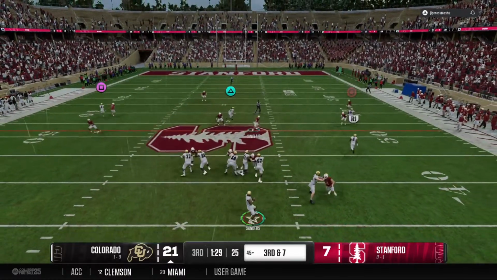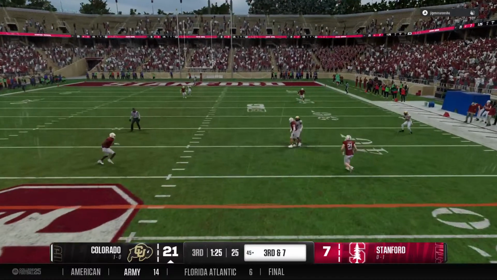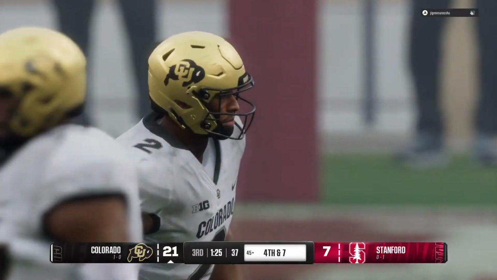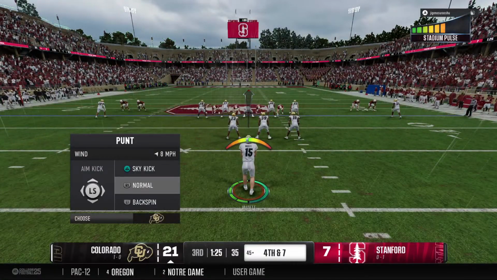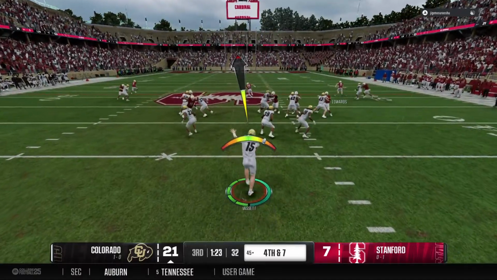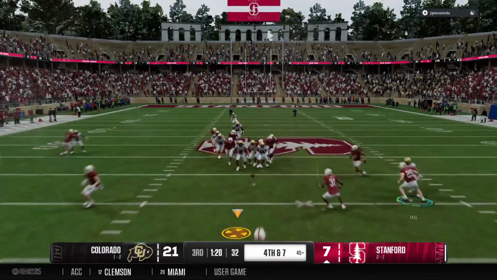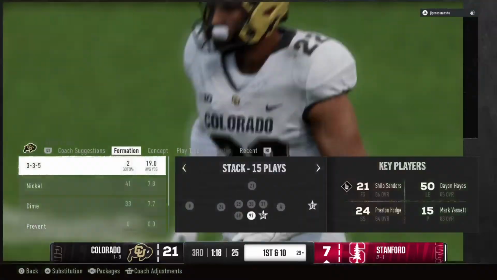On 3rd and long, try to convert through the air. Unloads to the wideout. Another incompletion on 3rd down. And on that 3rd down play, there just wasn't any timing between the quarterback and his intended target. As a result, ball falls incomplete, setting up 4th. A high kick. Let's see if he can pin them back deep in their own end. And the punt will come to rest just inside the 30.